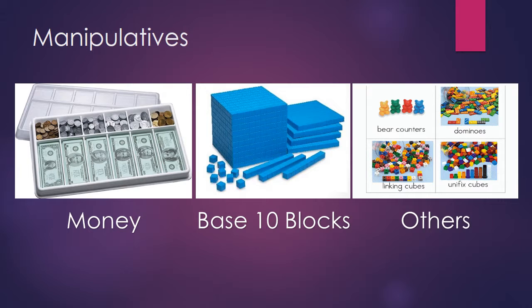And the base 10 blocks are really handy, especially if you're doing adding or multiplication. The big cube right there represents 1,000. Those squares that are built of the tiny cubes represent 100. The sticks represent 10, and the little cubes represent 1. So it helps with adding and multiplication.